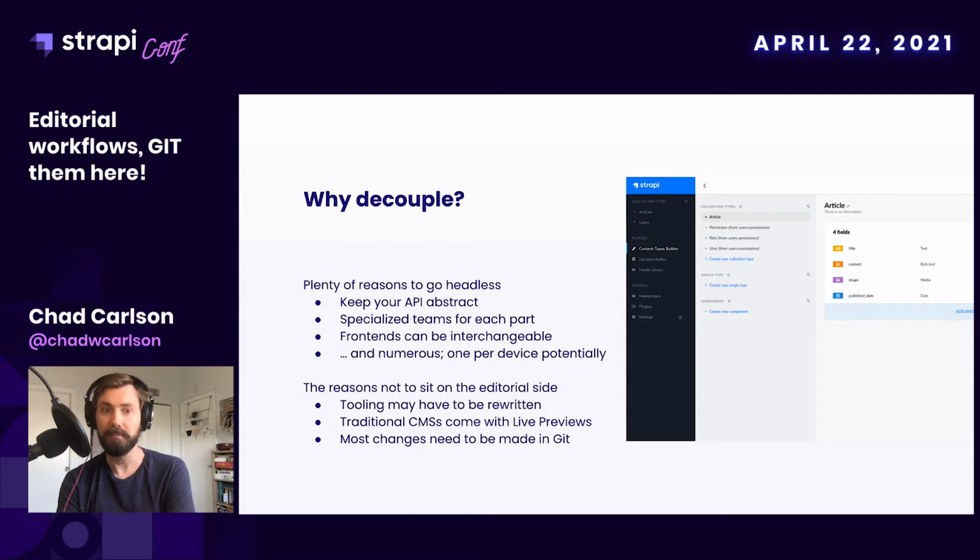it's great. But like I said in my introduction, there are things that we need to consider if we're abandoning the monolithic approach for something like a Drupal or a WordPress. We're going to lose some of that tooling that comes out of many, many years of people working with those CMSs. We're going to lose some live preview functionality. We're going to need to rewrite it.